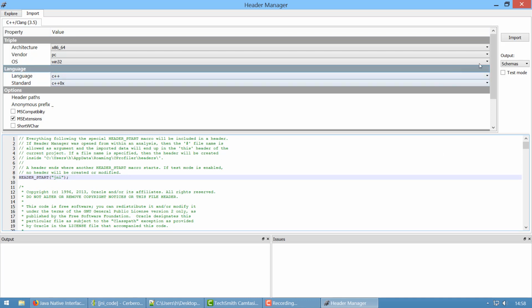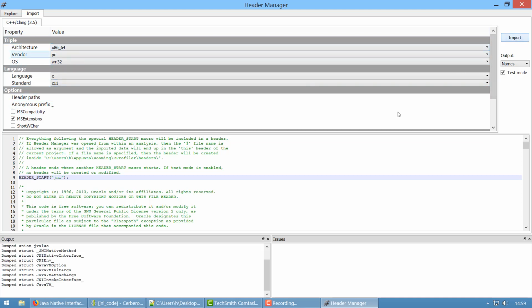One thing which is good to have is test mode: if you specify test mode, you won't import the actual structures, even if you define the header start. So you can just check this checkbox, and when you do the import, okay, this didn't import any structure because I have to specify C.